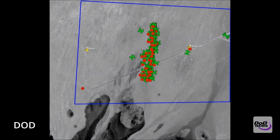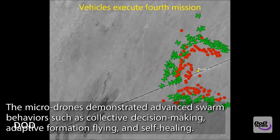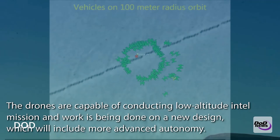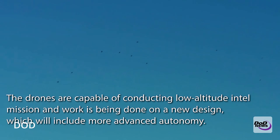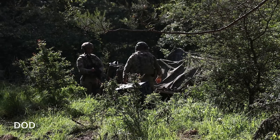Why the sudden surge in autonomy? Because Russia has gone all-in on Shaheed drone saturation. Ukrainian air defenders now face attacks numbering up to a thousand drones daily, including decoys, strike drones, and swarms designed to overwhelm defenses. To survive, Ukraine needs quantity, quality, and brains in the sky. That's where SkyNode comes in — it's plug and play, retrofitting into off-the-shelf FPV drones and Ukraine's rapidly expanding domestic drone lines, bringing every $400 drone into the age of edge computing.